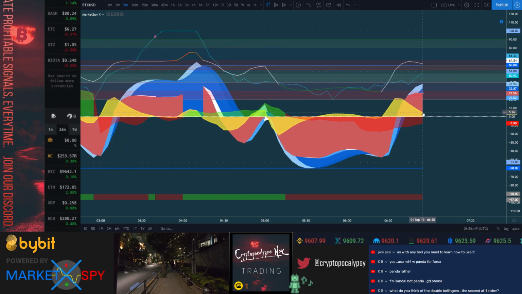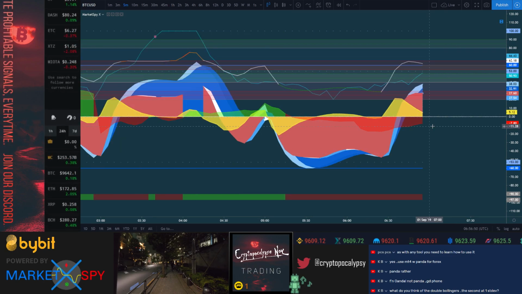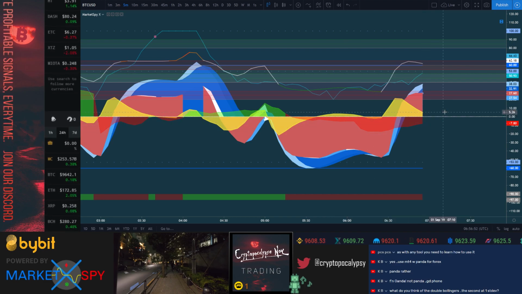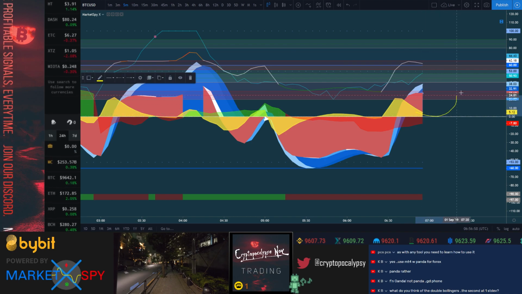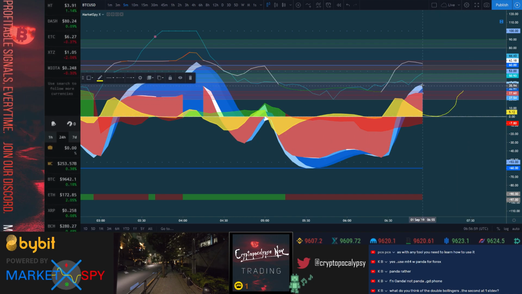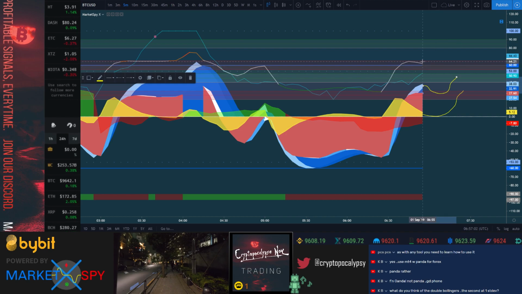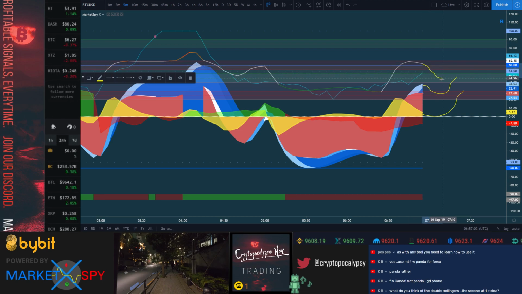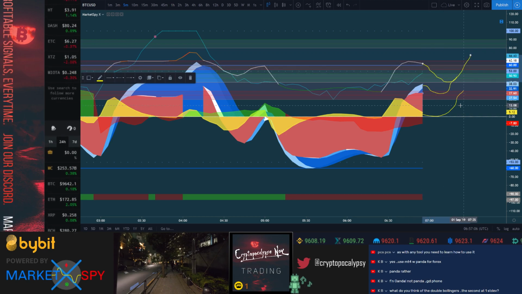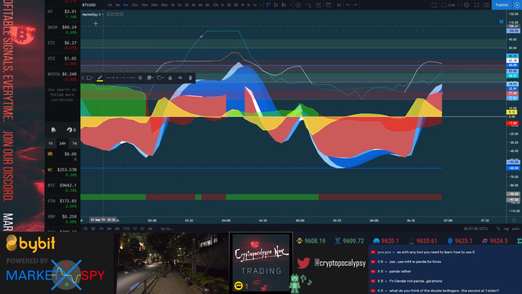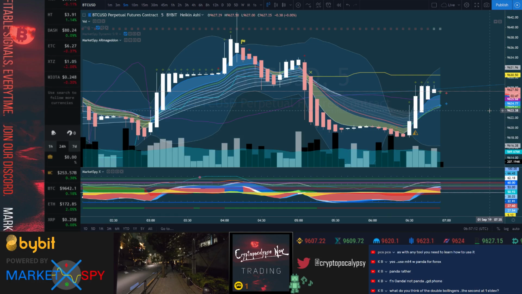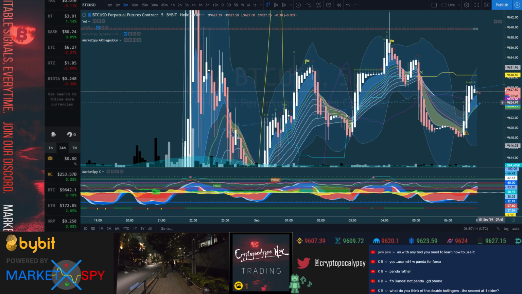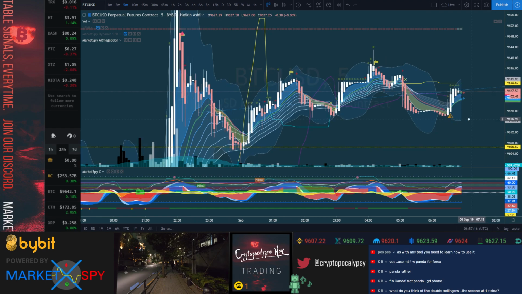Tricky VWAP. Trying to make it look like we're crossing while the money is entering the market. What it's going to do is this. And RSI. We'll see. I have no idea what is going on with the markets right now. All my positions are closed. But I just wanted to bring this to everyone's attention.